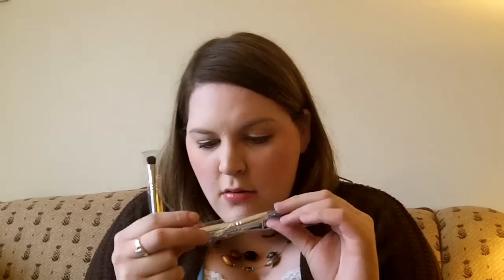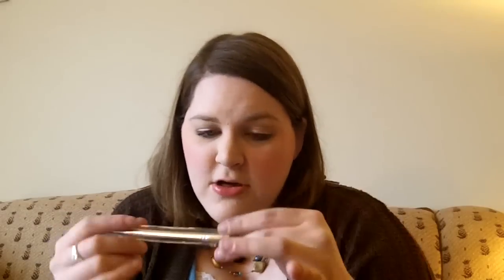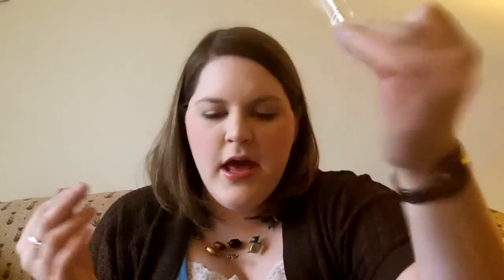And the two brushes - this is actually my favorite two brushes, which is pretty funny. We have the angled face brush, which I love, and then the precision eye brush, which is my favorite eye brush. I've actually been needing a new one because mine's kind of falling apart. So yay, that's exciting! I'm so excited to see what is going to come in the next one, which I think is in July maybe.